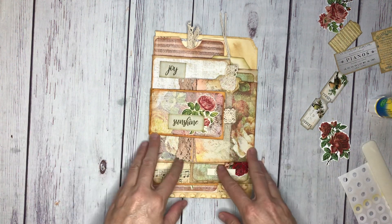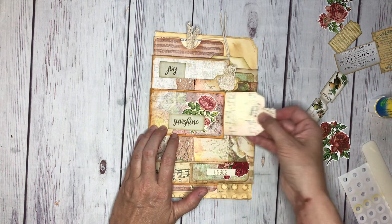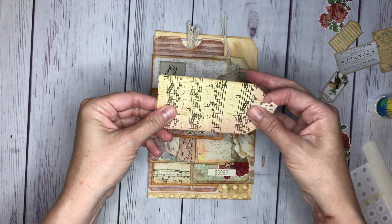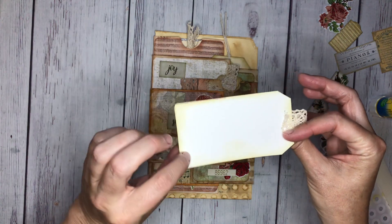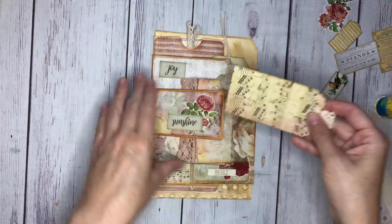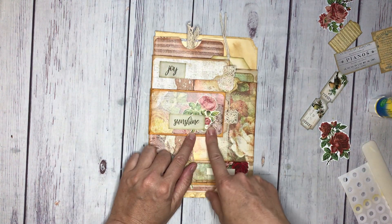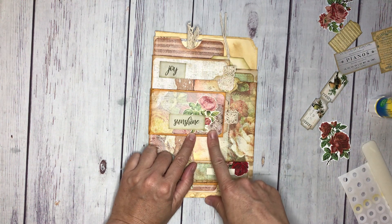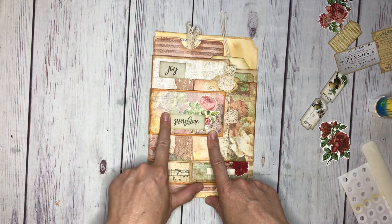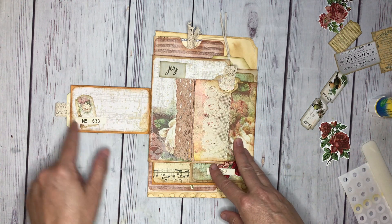We made our fun little journal and then I needed to come back and embellish it. I had this cute little tag and I really love to sew these little lace poles on, just keep the back inked up a little bit and use that for a writing spot - maybe put a picture there. This is going to kind of be my happy thoughts journal - positive things that have happened, count your blessings - kind of a journal. So I called it sunshine.